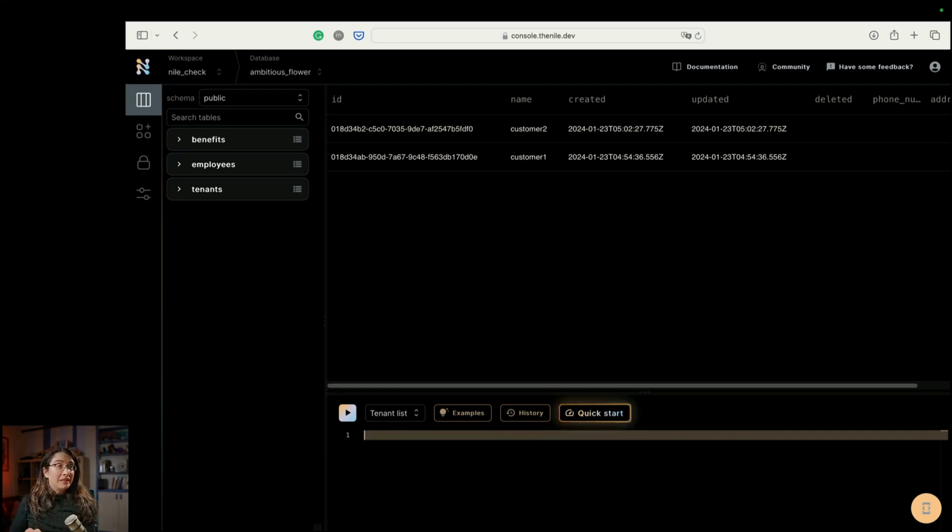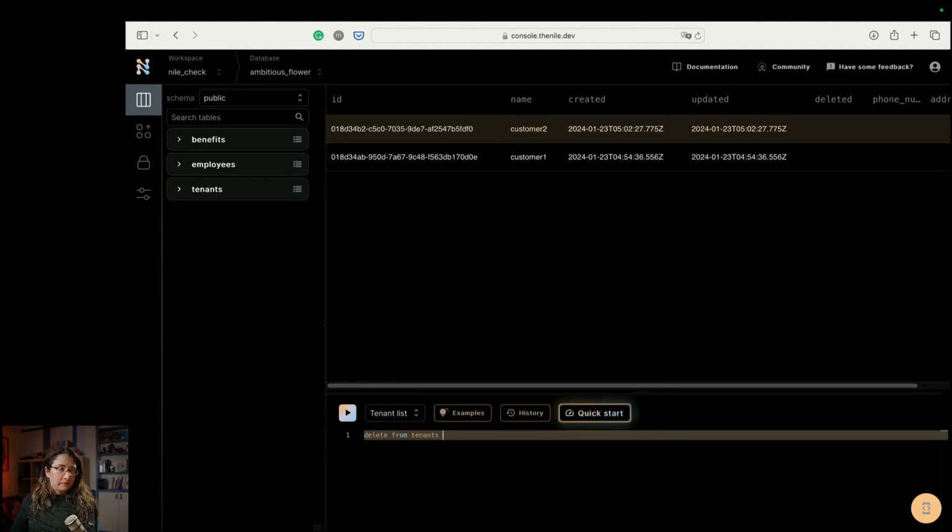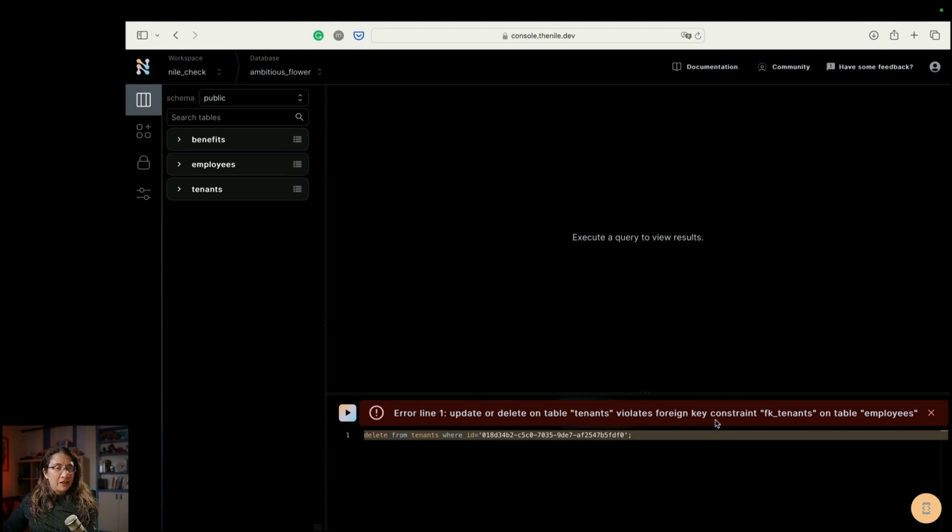Note that if I try to delete a customer that has data, I'm not going to be able to do it because I have dependencies. I have a bunch of tables with data that references them, and I did not create any cascading, and the default behavior of foreign keys in Postgres is that you will not be able to delete data that has dependencies. You can see that it violates the foreign key constraint on table employees because employees has data that belongs to this customer. So this is an expected error as designed by Postgres.